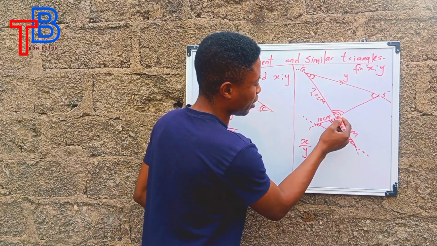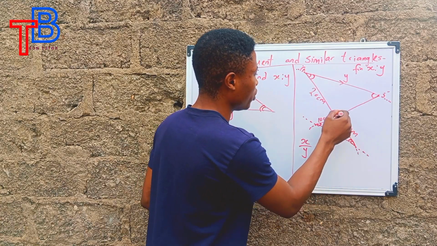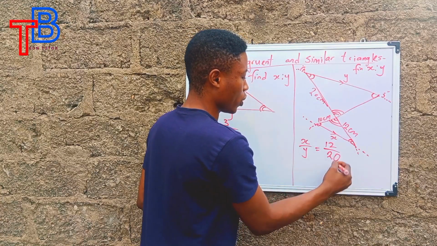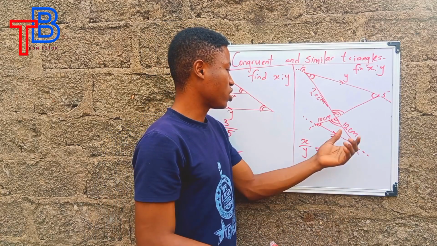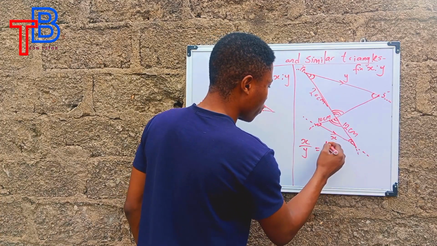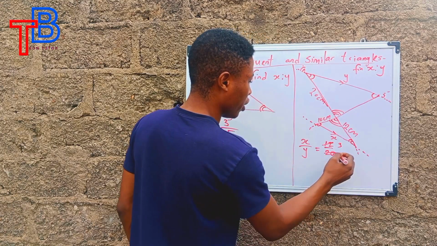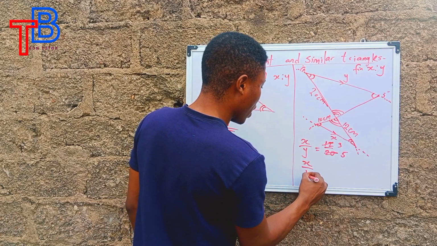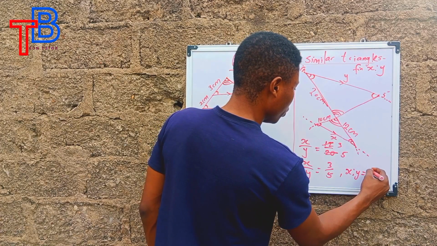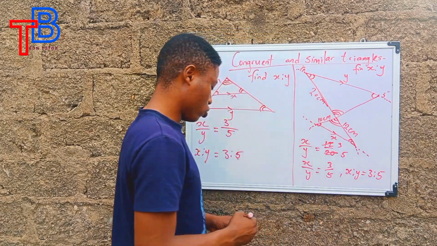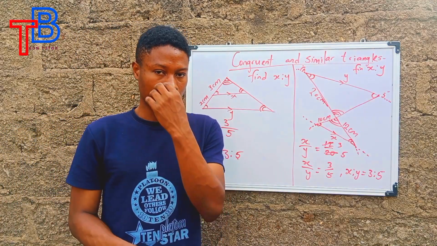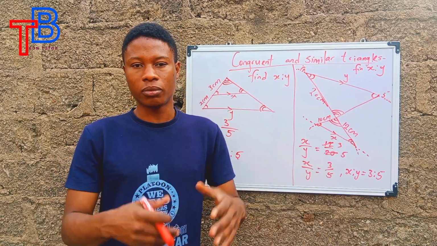We will notice that this side here is corresponding with this side up here. That is, your 12 is corresponding with your 20. Your side 12 is corresponding with your side 20. Now we can say 4 times 3 and 4 times 5. So your x over y also is 3 over 5. That is, your x ratio y is equal to 3 ratio 5. The two have the same ratio. This is how you solve a similar triangle.